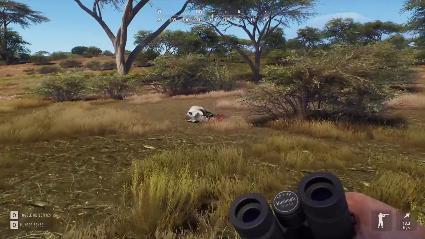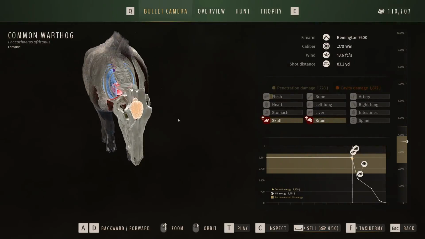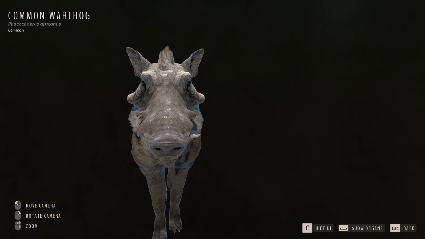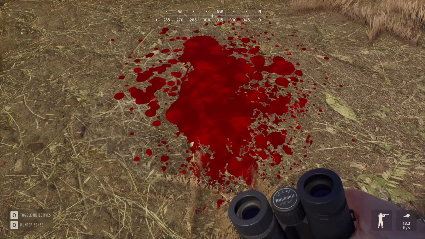And again, super low genetics, super gray in color, and way smaller tusks. That time we actually hit the brain, which is always nice. 23%, so that is lower than the last by just a bit. It's interesting they always seem to have the same level of unevenness. The right side has that hook, the left side is just a flat, much smaller tusk. But anyway, let's sell that.